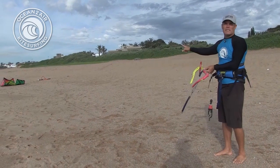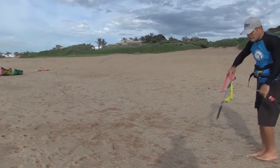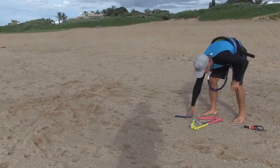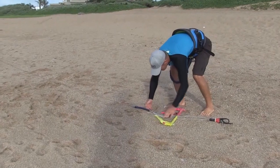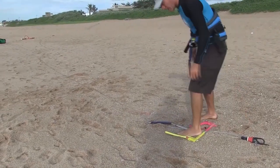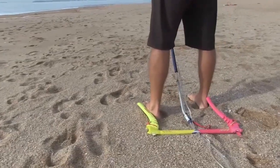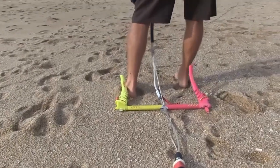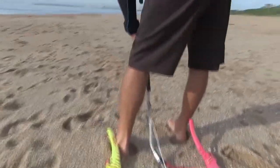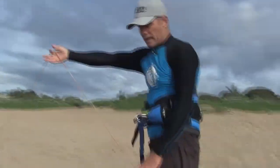Because the kite's upside down, you're going to put the bar upside down. So you're going to put the red onto the right hand side, you're going to drop the bar on the floor, and you're going to make sure that everything is set up from here behind. So we can stand into our lines with the two lines on either side of your leg and the center lines in the middle. And all we do now is we walk. One hand holds all four lines.